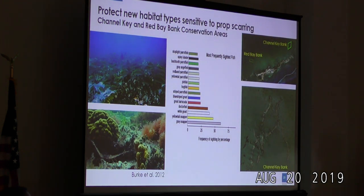What they are is these very shallow areas that are unconsolidated calcium carbonate mounds, basically, built largely of broken pieces of finger coral rubble and a green calcareous algae called halimeda that has made these little structures. They provide very high relief area that supports a large number of species. And what's been found in these areas is that you have many of the same species on these banks that you also find out in coral reef habitats.